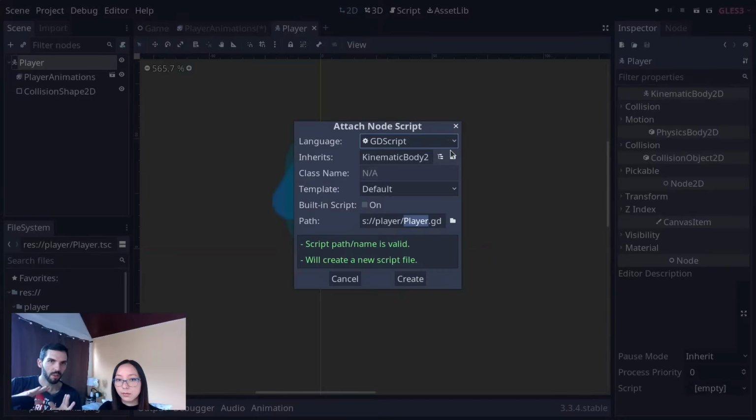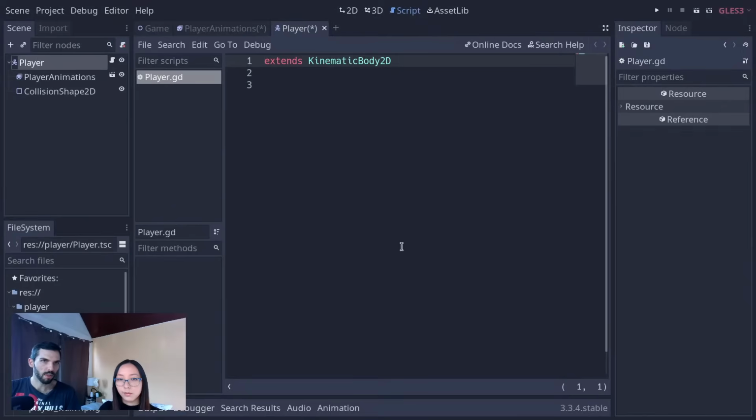The template, you're going to select it, click it, and set it to empty. Because by default, you have a little template for people who start with Godot alone. So they know, you need to put this kind of code here and this kind of code there. If they're new to the language. Then the path, you see, it's going to save it inside the player folder as player.gd. So this is good for us. You can click the create button to jump to the script interface. Here we are in the scripting interface.